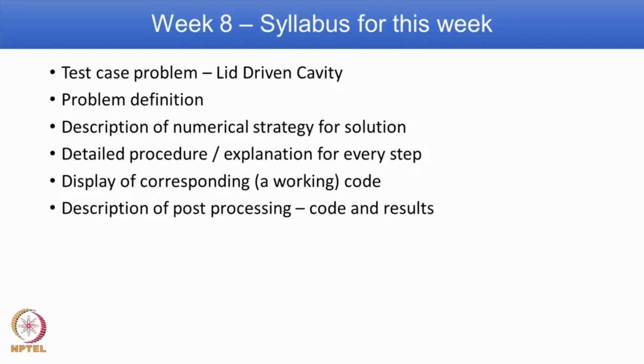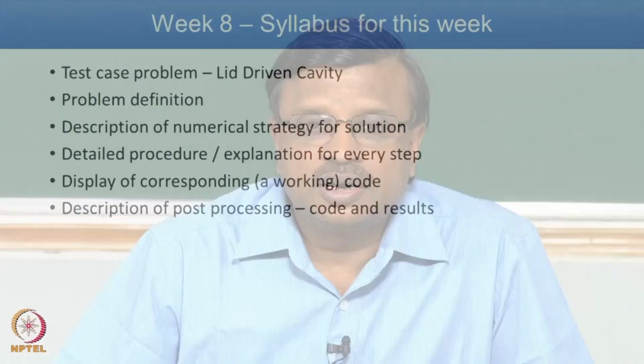Once you get the solution, then we are interested to see the results in different forms, and that stage of CFD is what is known as post processing. In addition to primary variables in their form, we also have derivatives of primary variables, and we will explain how to get different post processing using these primary variables and show the results.